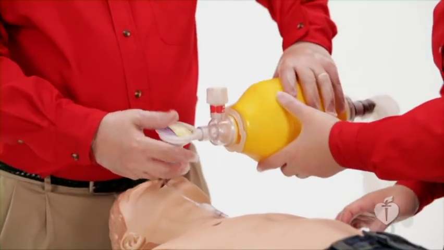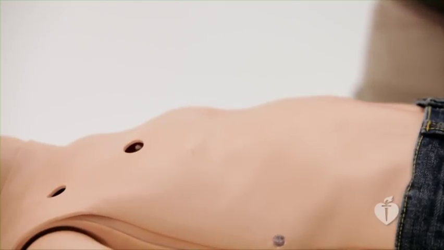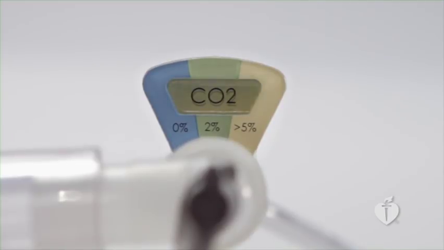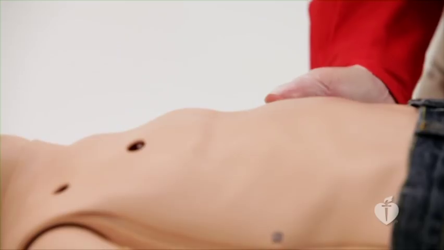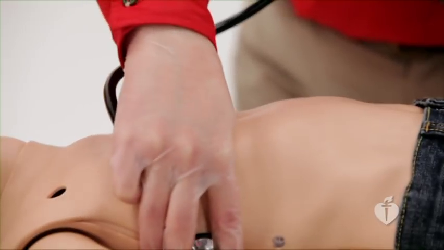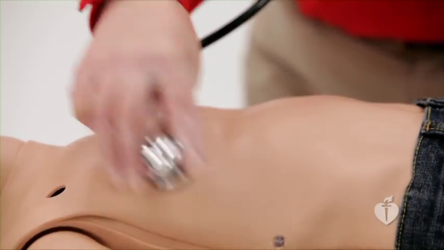After insertion, just as with an endotracheal tube, verify tube placement with a clinical examination and an exhaled carbon dioxide detector. If the child has a perfusing rhythm, you should detect exhaled carbon dioxide. Observe for chest rise and listen for breath sounds over both lung fields. When ventilating through the laryngeal mask airway, you'll notice some resistance. This represents the resistance to airflow through the airways into the lungs.